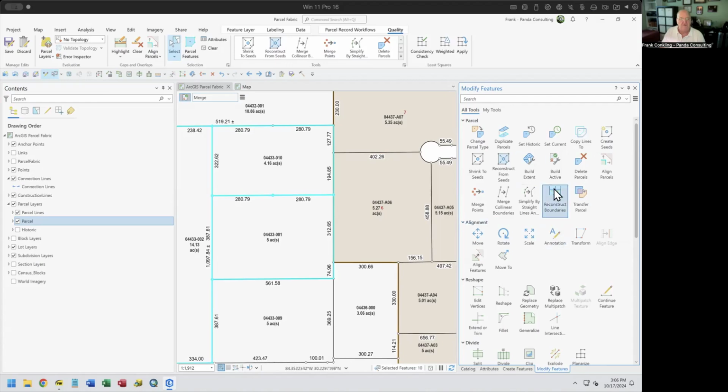So let's go ahead and do that. And you can see how quickly that works. In this case, it modified it here and here. This actually looks like there's a slight variation in here, so it really didn't impact that much. But this reconstruct boundaries is a good way to ensure that you have the latest information on here.